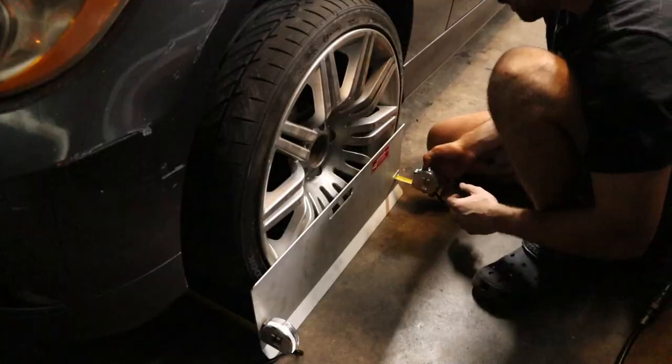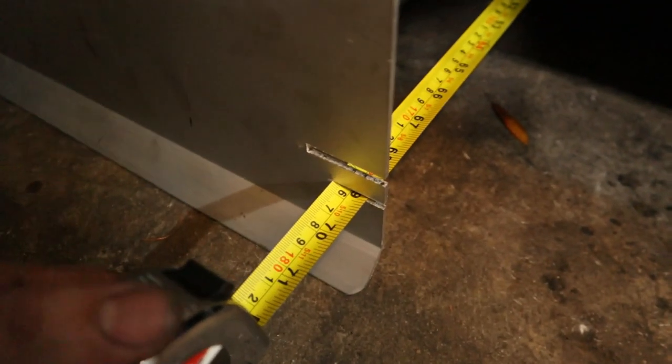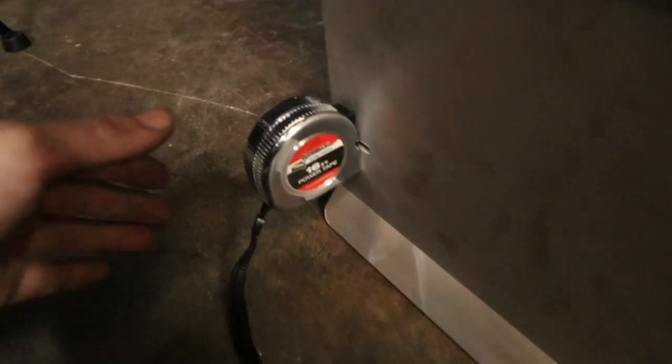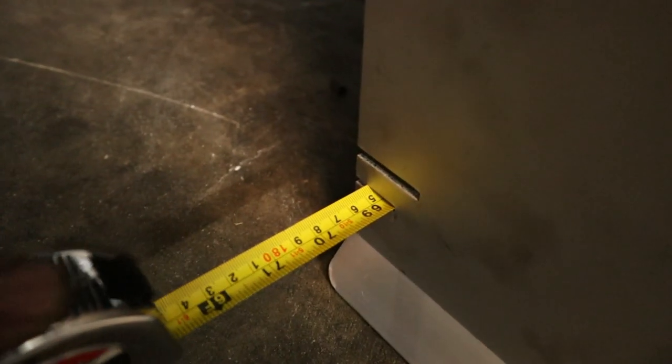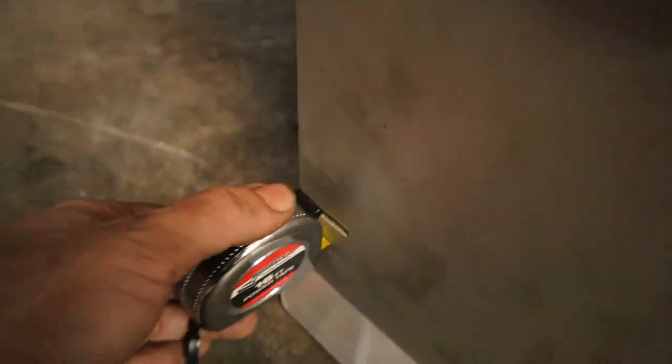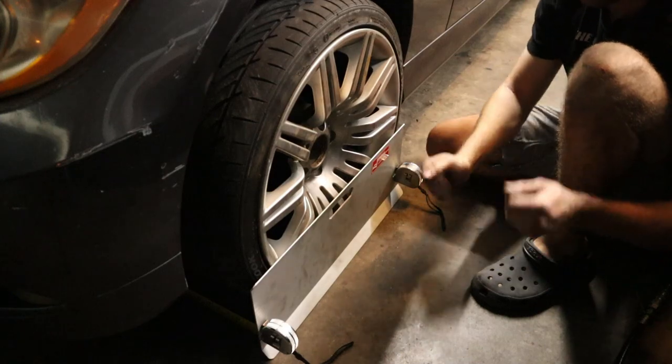Now, in this case, the rear measurement looks like a little bit more than 69 inches. And the front one here looks like a lot less, I guess about 68.5 inches. So that means that we currently have a toe-in scenario, and that's why the car is pulling really hard to one side.